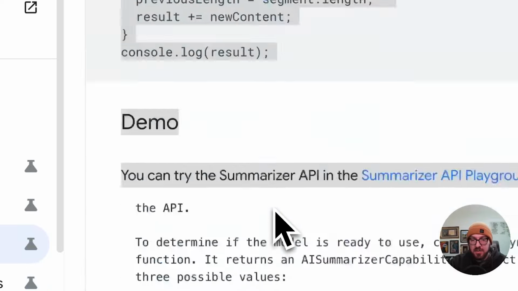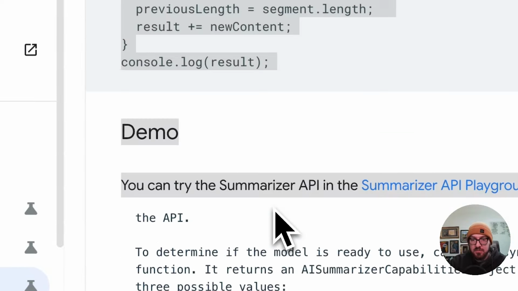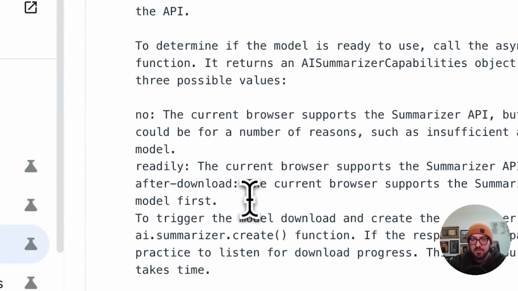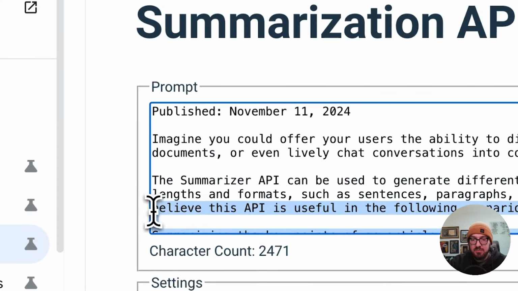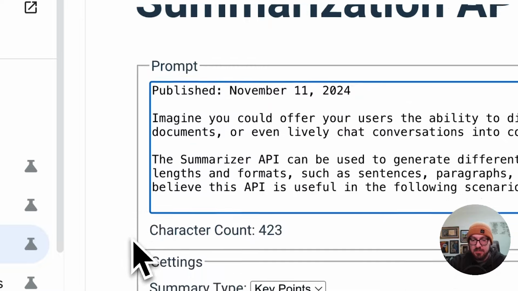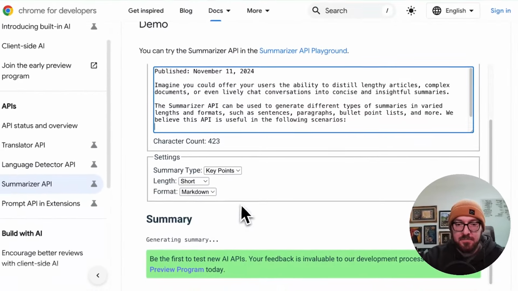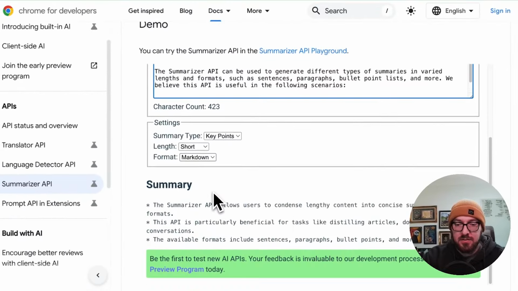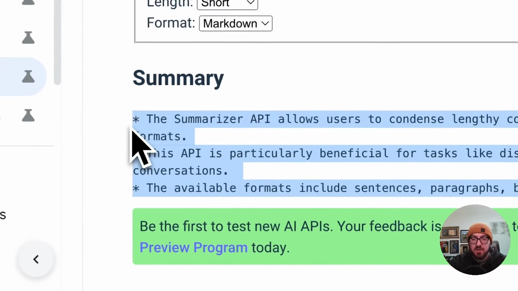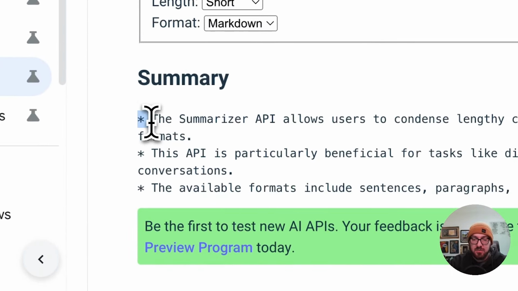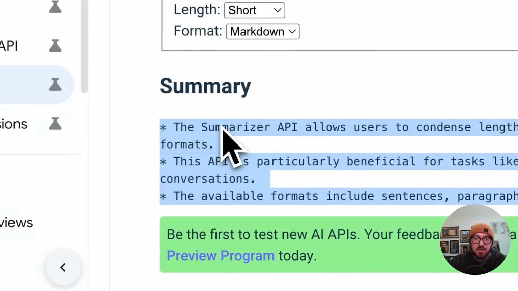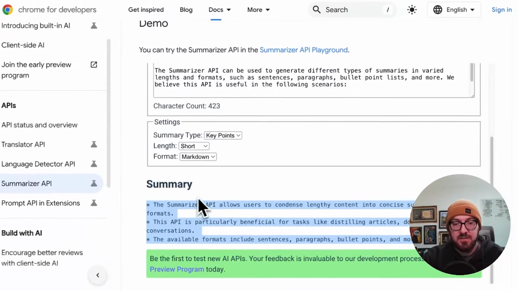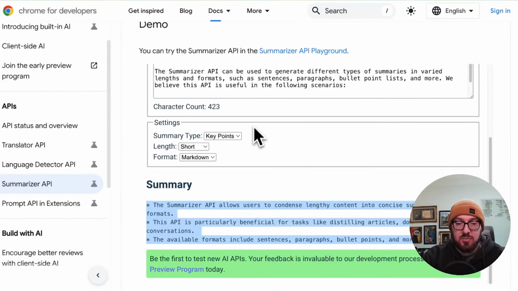So we could obviously make this much simpler for this to understand. If we just did something like that, and let's have it generate again, and just see if it can get us some key points. Cool. So now we can actually see the Markdown example too, right? This is showing us that it's giving us bullet points and actually giving us the information directly in the browser. You saw how fast that was. Again, not going out to the back end at all.